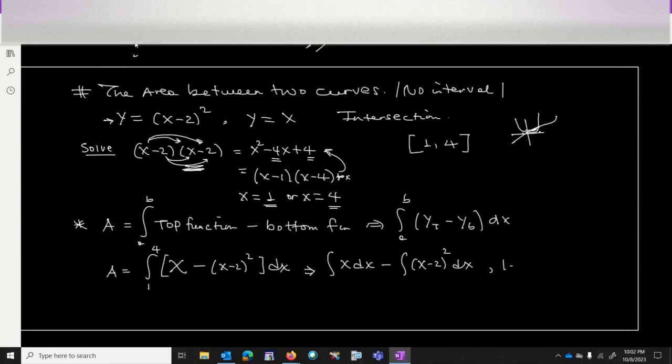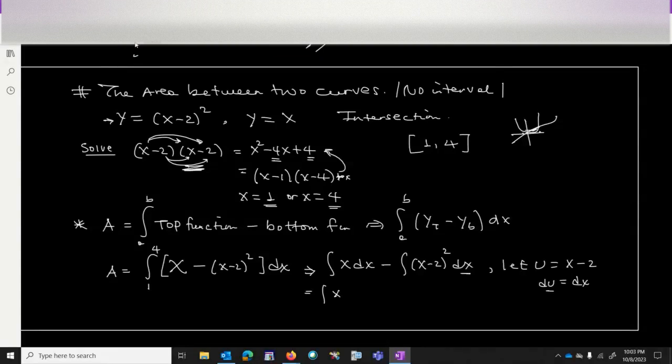So let u be equal to the one inside the parenthesis, x minus 2. And then du is equal to what? The derivative of x minus 2 is just 1, because the derivative of the constant is 0 and the derivative of x is 1. So 1 times dx is just dx. From this, I can substitute the dx with du.